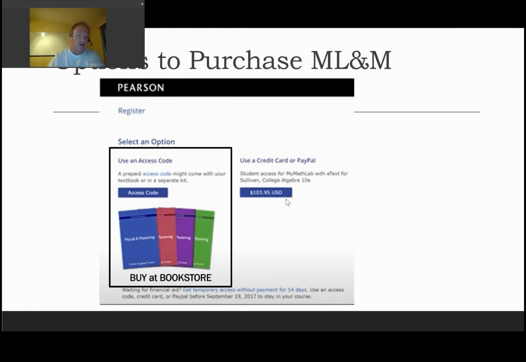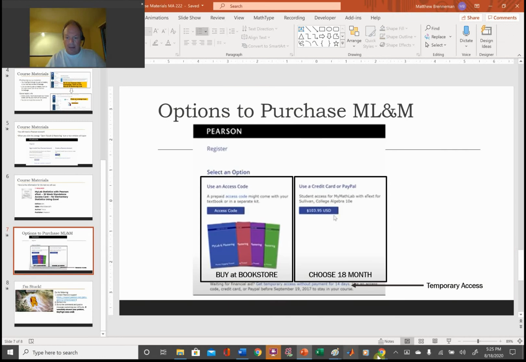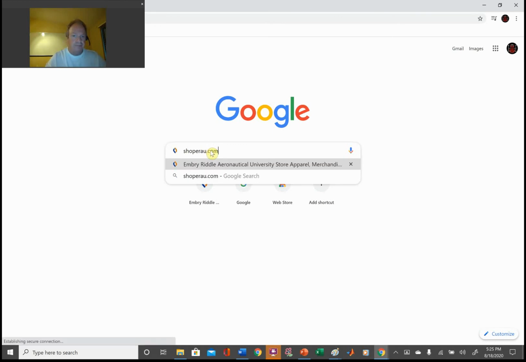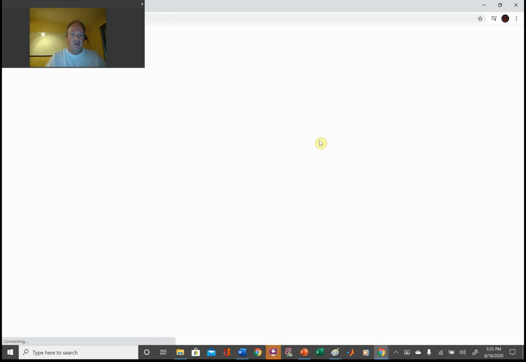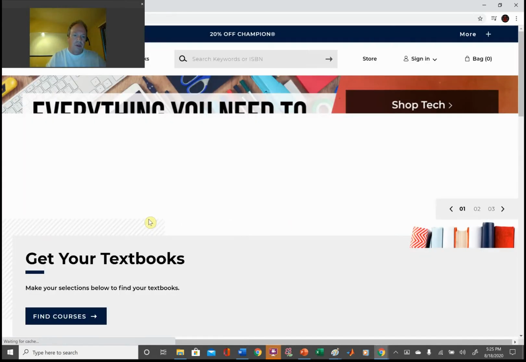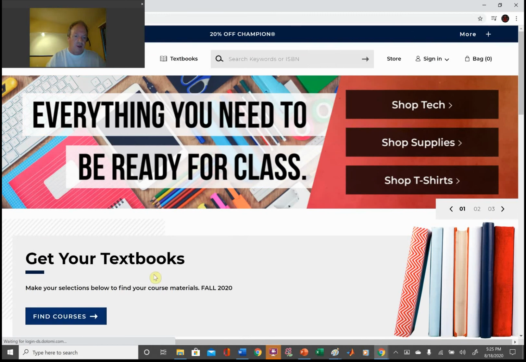So the first is to use an access code. And you want to make sure that you get this access code through the bookstore. Okay, so if you type in shoperau.com, this will take you to our online university bookstore, and it will ask you to find the course.